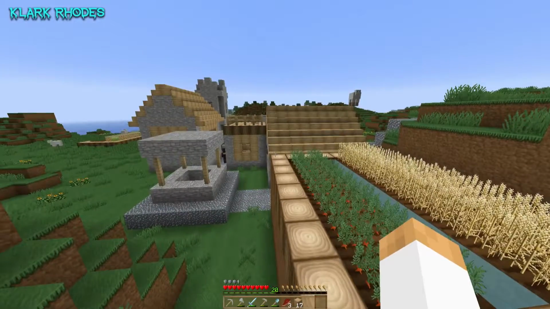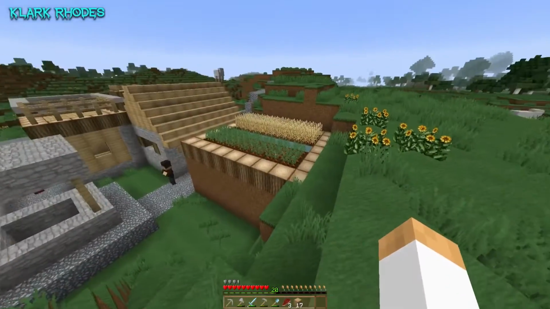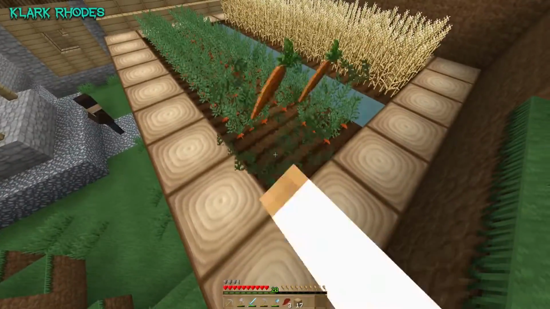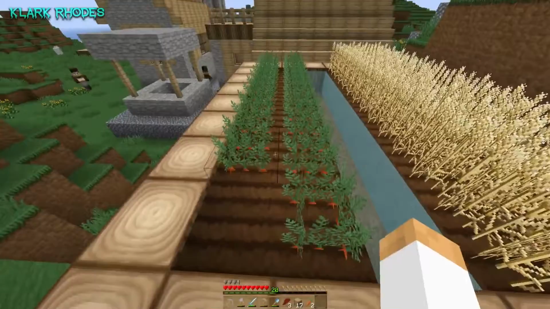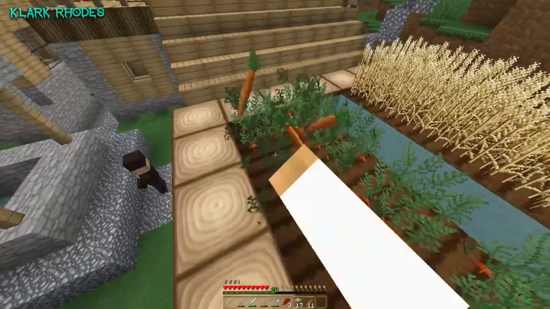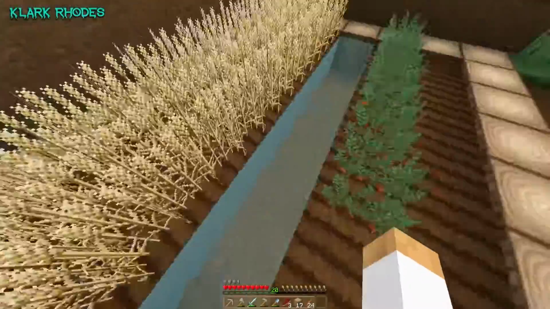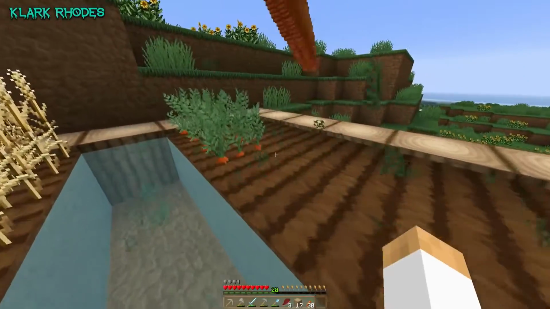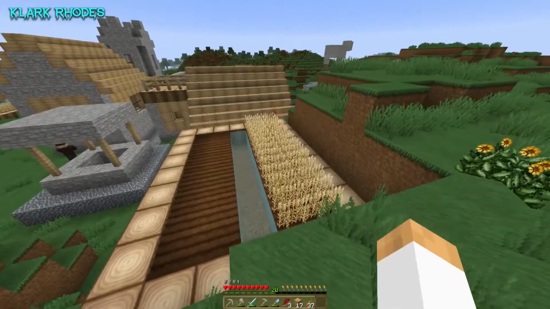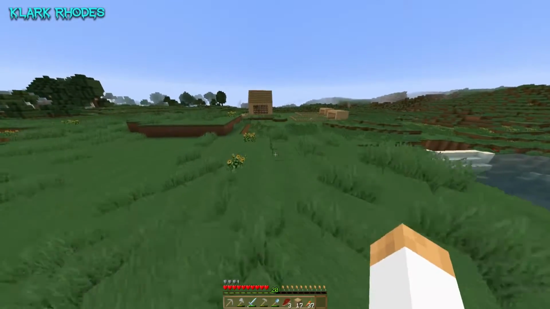Alright, so here I am in the second village, right next to my farm, and luckily for me, they have carrots. Hope you guys don't mind if I borrow some of these. In fact, you know what? I'm gonna take them all. Okay, we have carrots. 37 of them, actually. So now I'm gonna build an area for them.